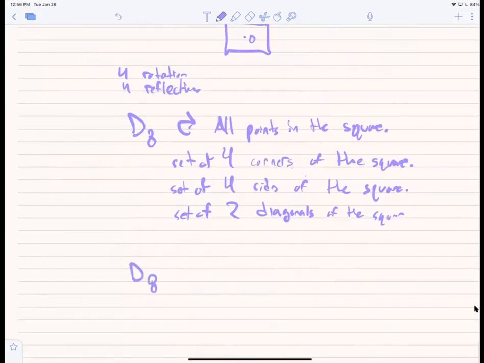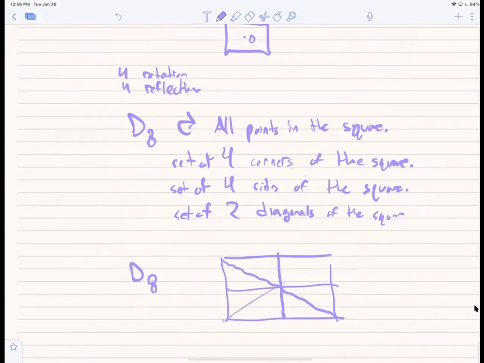the following. I can take my square, then let me bisect each pair of sides, and let me also draw in the diagonals. So it acts on this shape.